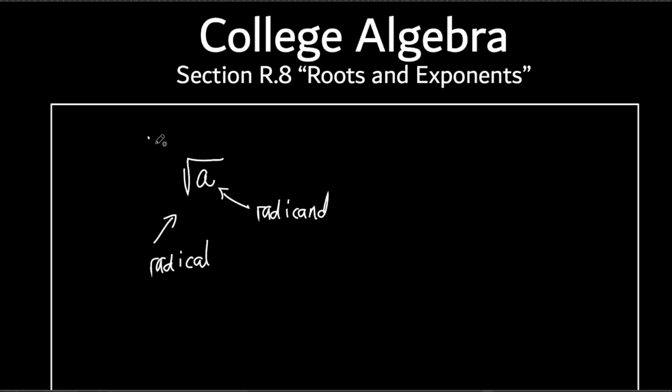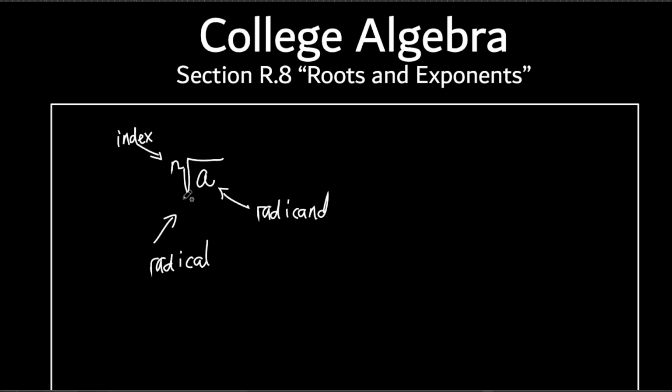All right, and then you could have a certain root, depending on what the root is. It could be a square root, a cube root, fourth root, fifth root, or whatever number. I'll put a little letter there, an N. It's supposed to be an N. And we call this the index. I probably will not refer to these all that much, but it's just so you know what it is. So you basically have three parts to one of these roots.